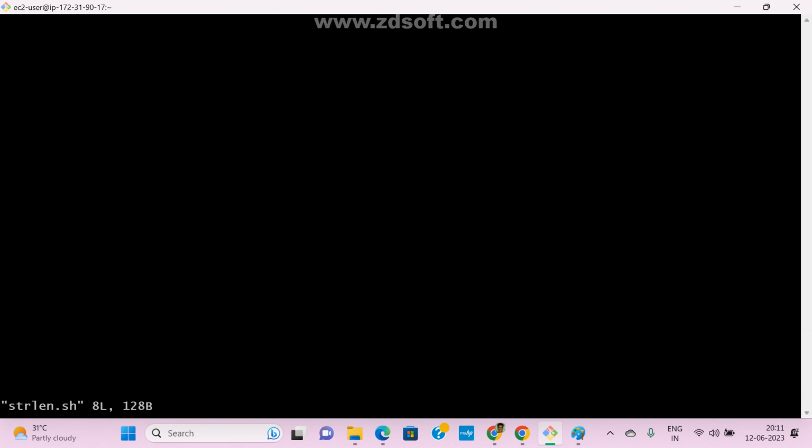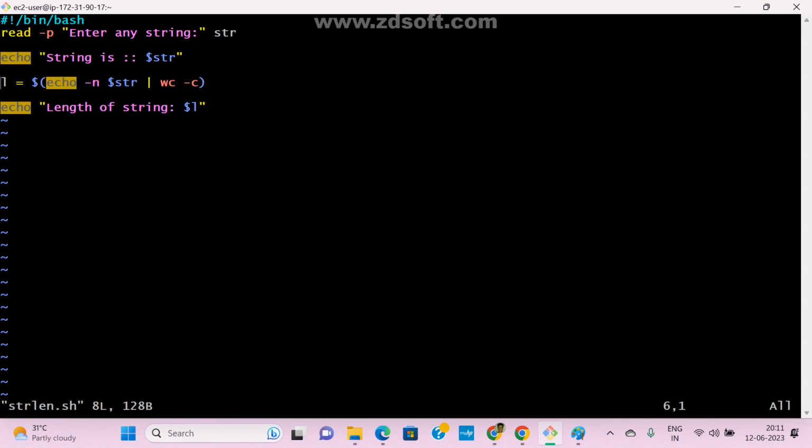What is the problem here? Line number 6, this is it: 1, 2, 3, 4, 5, 6. Insert, L equal to, I removed the space. Now it assigns, right? So L equal to, you are saying remove the dollar, right? Yes, sir. Removing the dollar means that is a value, right? We need to read that value into the L variable. Okay, first let me check it. If not working, I will remove it.